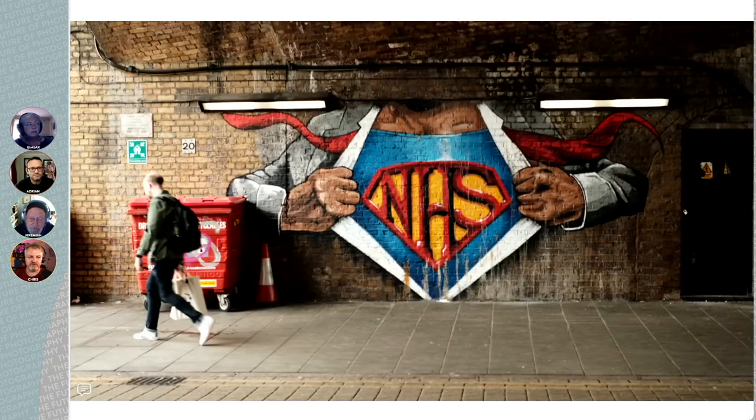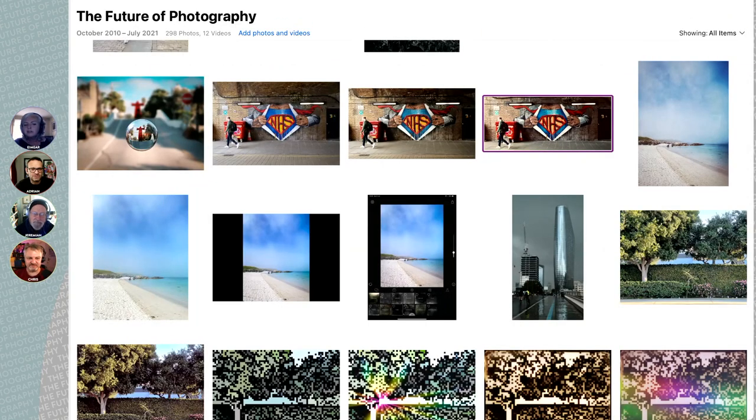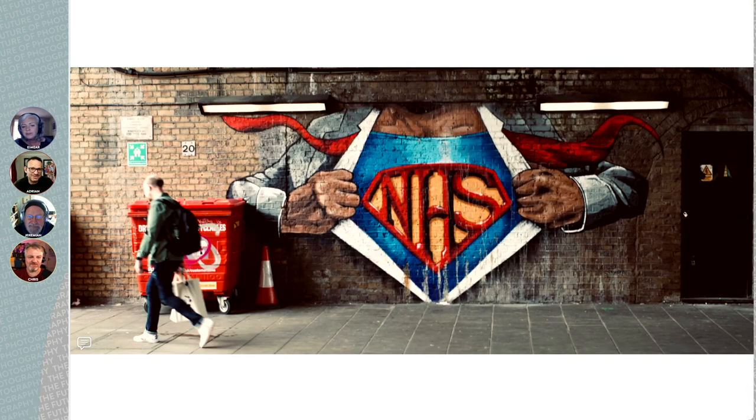I noticed between the one from the camera and the final that you desaturated the green in the sign on the left. That might have been accidental. What I was trying to draw out, because it's Superman, is the blue and the red. So I was adding saturation and decreasing luminance for the blue and the red to give them a bit more punch. So the green in the sign was kind of collateral damage. Yes, very much so. You could have added a little vignette to push the eye just a touch. To be honest, I don't think I've ever seen that sign until you mentioned it.